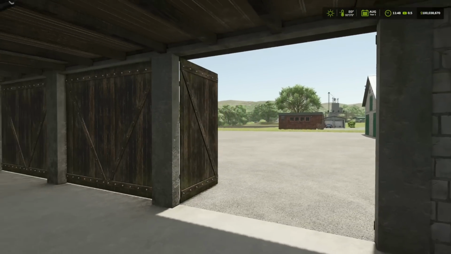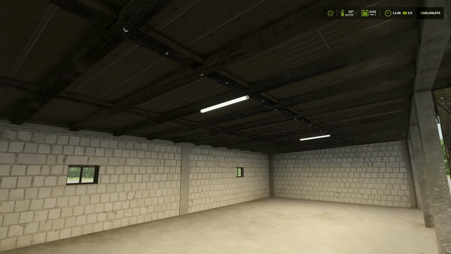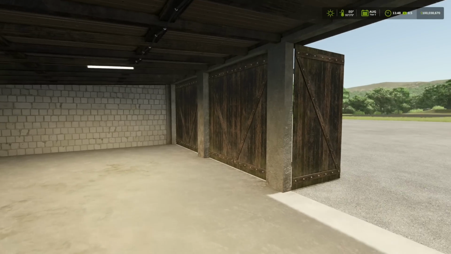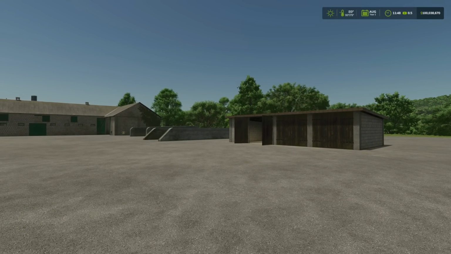Again, very nice. Did they do the same thing with the lights in here? Please tell me they did. They did, technically. It goes, ba-doomp. There you go. There's your big white cow barn.